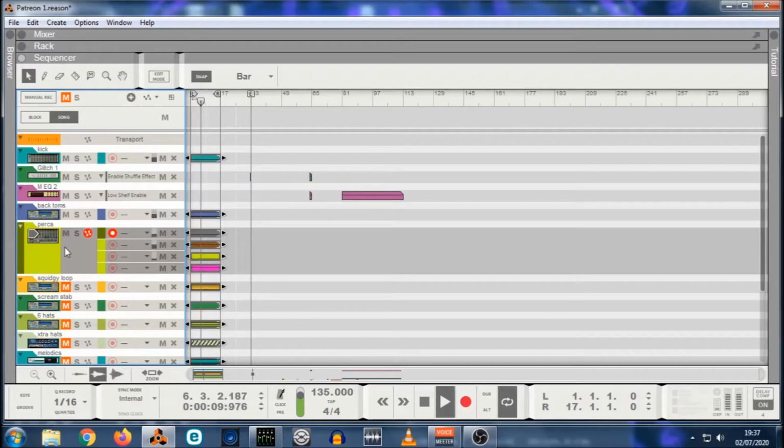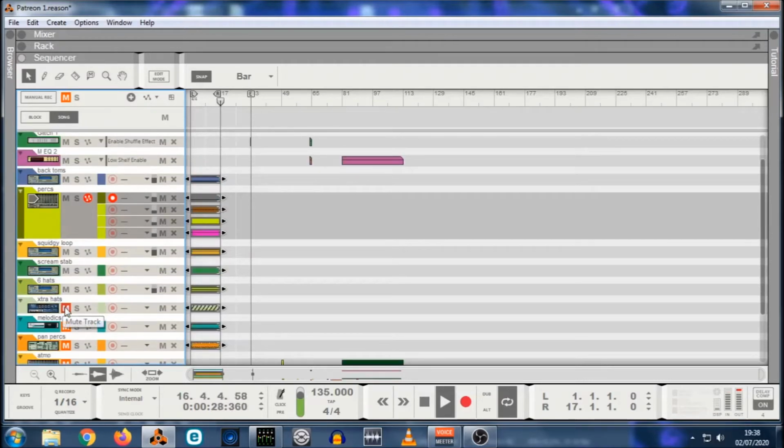Got the percussion. This kind of squidgy loop that works well with the kick and the background tom loop. So you can hear what that sounds like. Got these stabs. Extra hi-hats, some extra hi-hats.